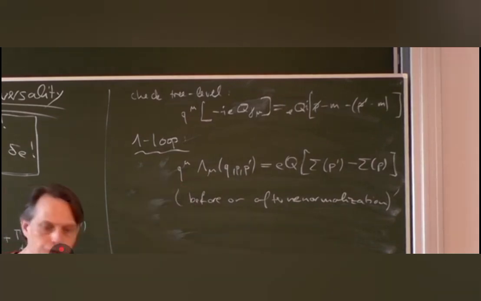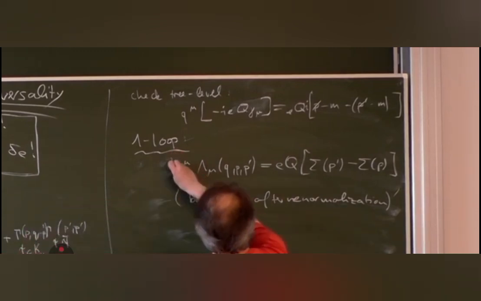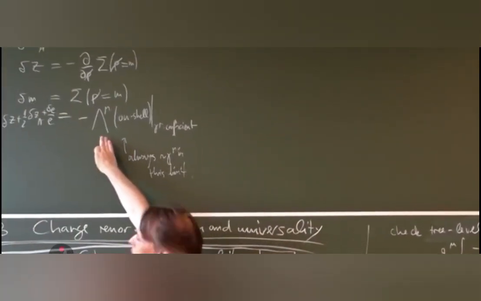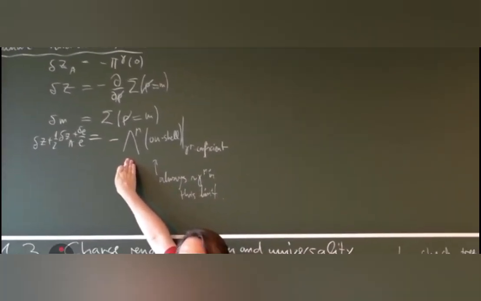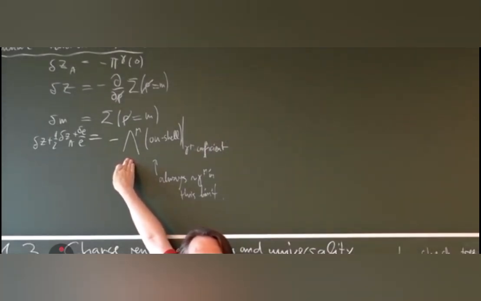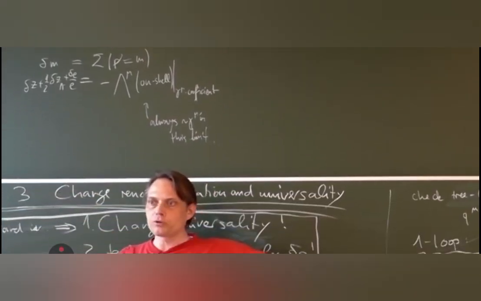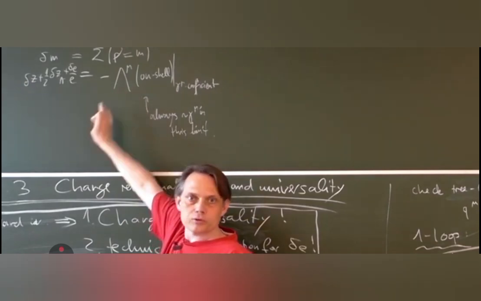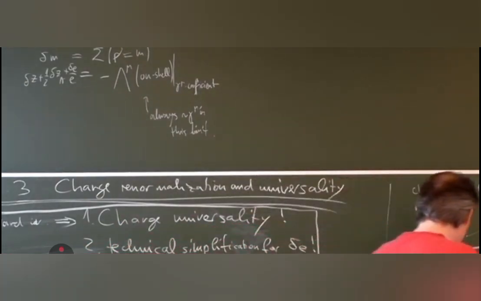It holds before and after renormalization, because the Ward identity is valid before renormalization and it is valid after renormalization. So this is something that holds, and therefore we can use it. We can use it in order to simplify this expression here. Our on-shell renormalization condition makes use of the on-shell value of lambda. Now we know something about lambda. It is connected to self-energies, and therefore this knowledge might be used in order to simplify exactly this equation here in a way which we have announced.